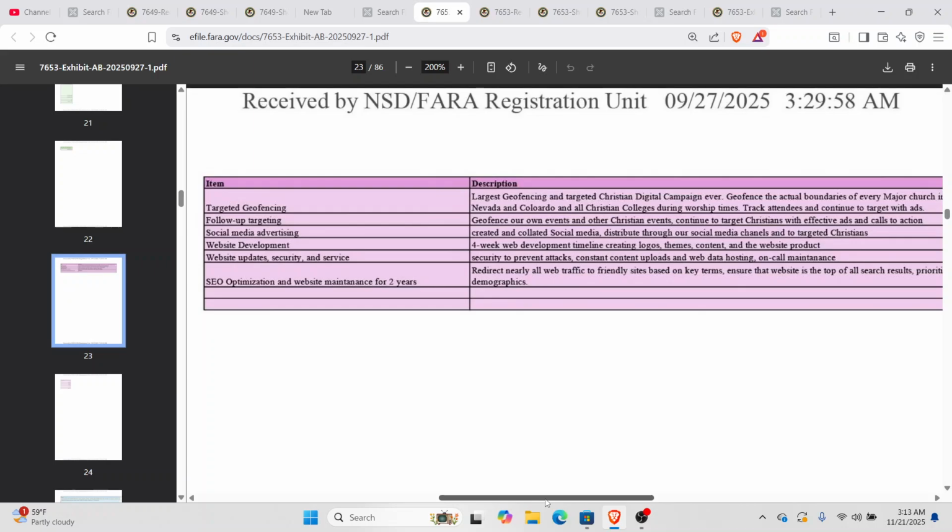So one of the things they want to do is targeted geofencing. If you don't know what geofencing is, the easiest way I can explain it is it's basically information gathering. So you go into a certain area, say it's 4 blocks long, they'll get all the data from the phones in that area.